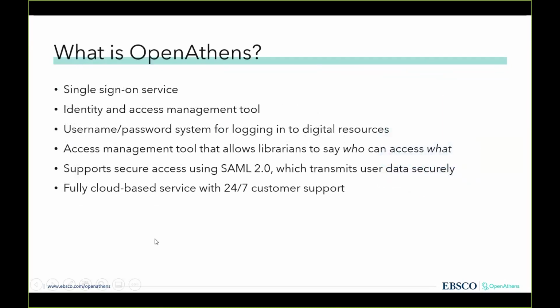So I'll start by kicking off with a brief overview of what the OpenAthens service is. OpenAthens is a single sign-on service, so its primary foundational aim is to make it easier for your patrons to log into your electronic resources and content. It's sometimes referred to as an identity and access management tool, which means that in terms of identity, the library, or in this case, Galileo, can set up whatever accounts to use for the single sign-on logins that are available. We'll get into this a little more later, but for Galileo public libraries, users will be logging into the single sign-on service using their existing Evergreen accounts.